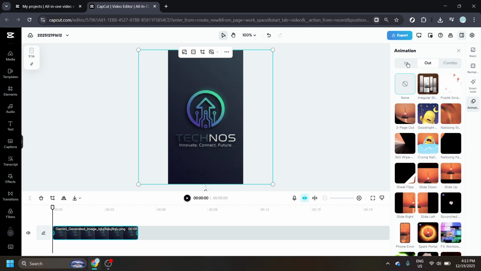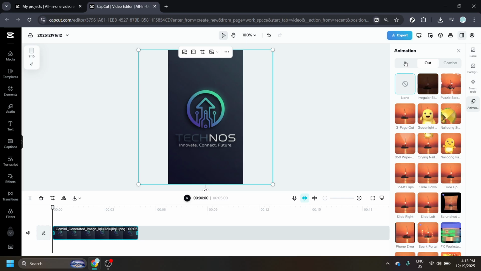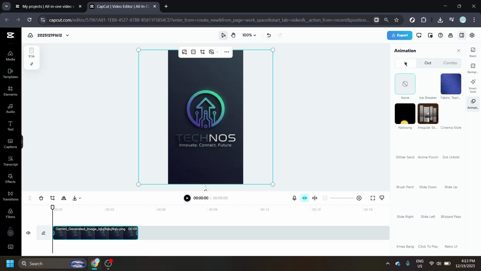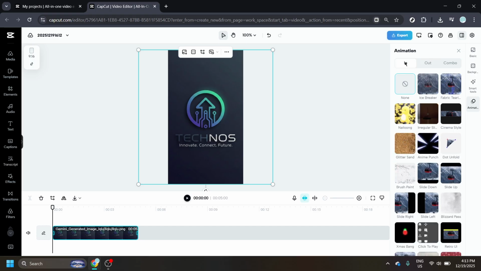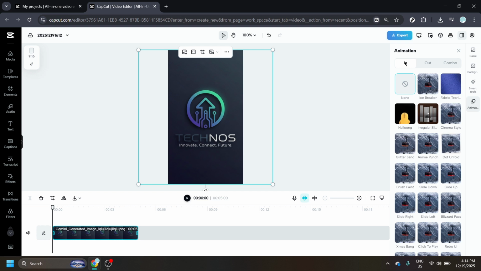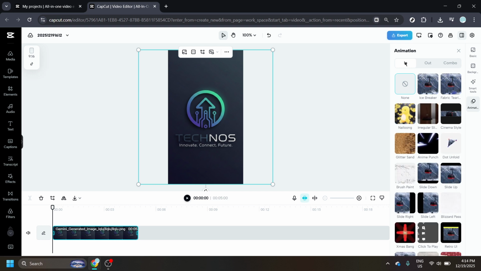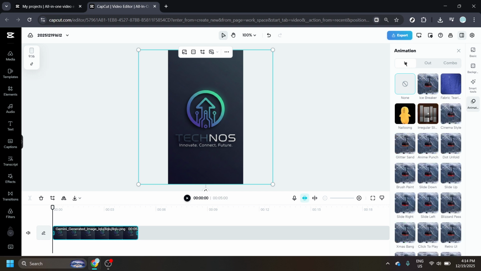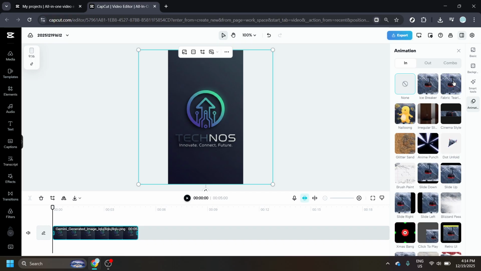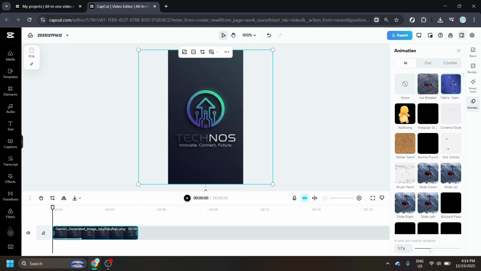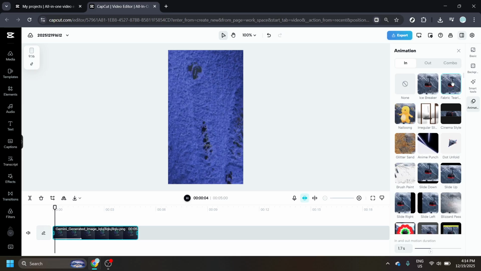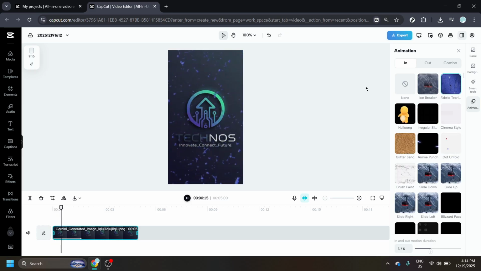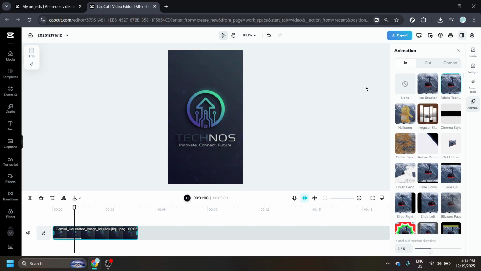Let's bring it to life with animation. Open the animation controls and add a simple, confident entrance like a fade-in, pop, or slide. Keep the duration smooth. Something around half a second to a second and a half usually feels professional. Consider adding a matching exit animation to bookend the intro cleanly. Consistency in speed and easing is key. It should feel intentional, not jittery.